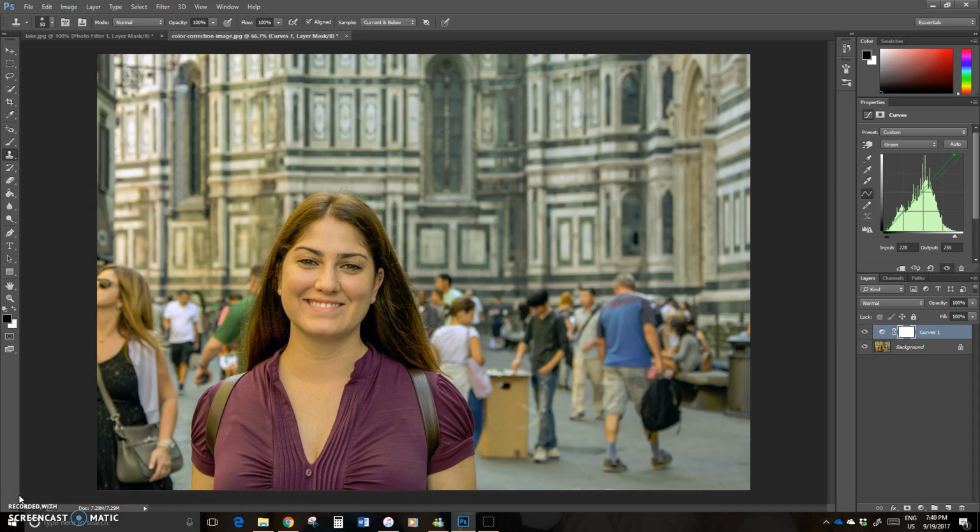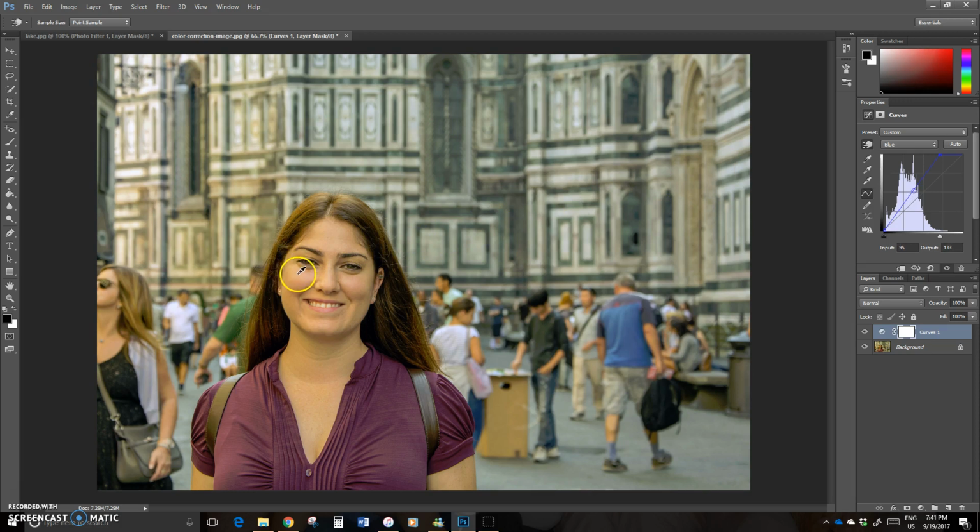Now, another thing you can do is get in and make some adjustments to what's been done here. And so what I'm going to do is go to the blues, okay, because that's where most of the yellow was, right? Where we're removing the yellow. And maybe around here on her face, it's still a little bit yellow. So what I can do is grab this little tool, it's like an eyedropper, and I can go and pick.